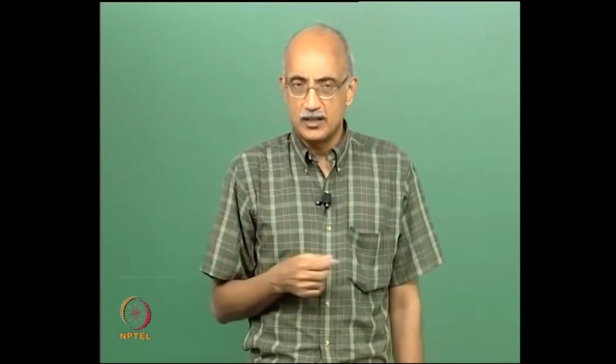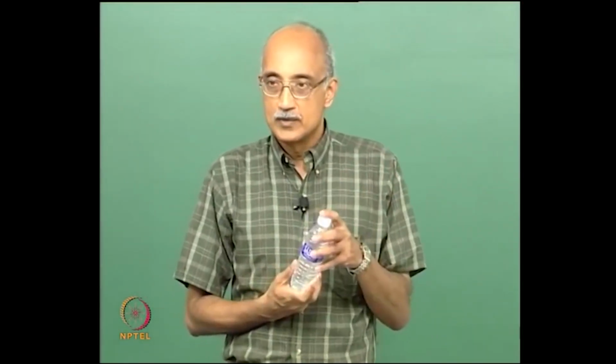We can look at a simple object and recognize its shape within microseconds, right? If I give that same object to a machine and ask it to recognize the shape, it may take it a few seconds. Whereas if I look at a complex object, I mean, this to us is a very simple object, right? It's a bottle. So, instantaneously you are going to recognize what shape it is.